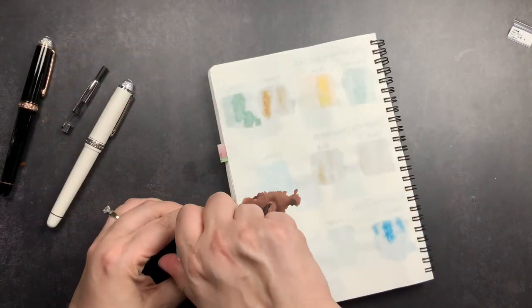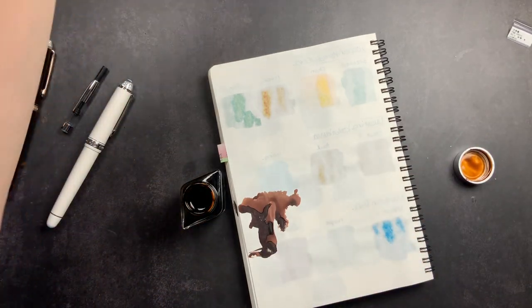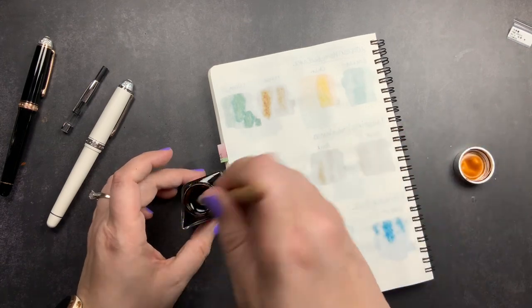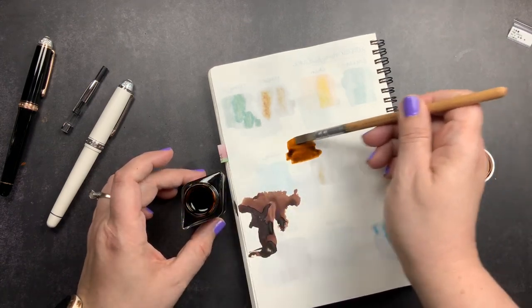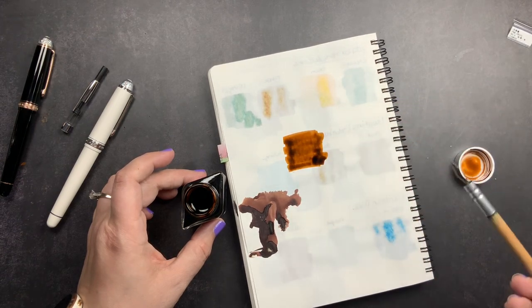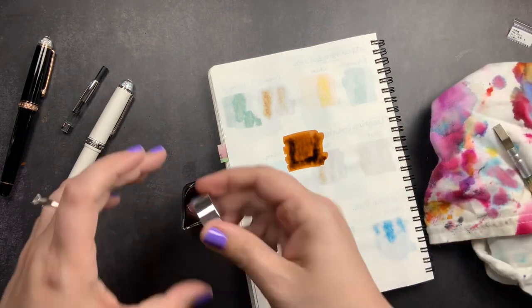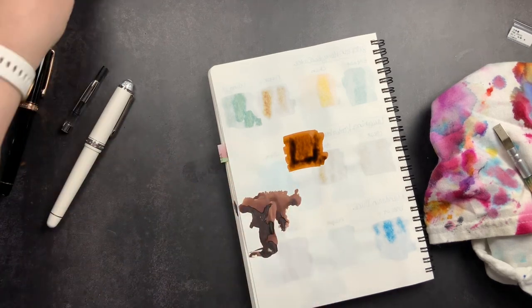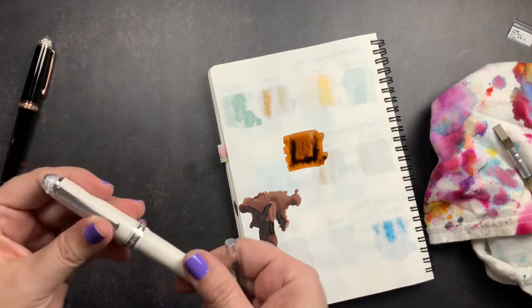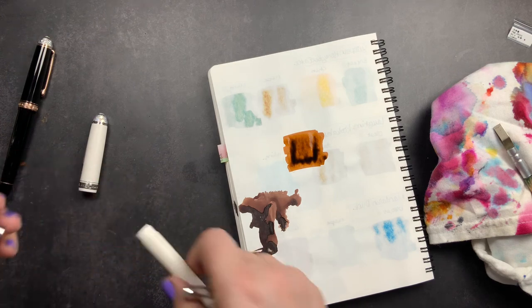There's a little bleed through from the swatching I did on that side, and then I had spilled some ink, but it is brown, so it will go well. But I'm just gonna lay down some ink. This is a really pretty sort of amber color. I'll set that there, and we'll check out what that ink looks like once it's dry. And while we're waiting for that to dry, we're going to flush my new pen and fill it with ink.